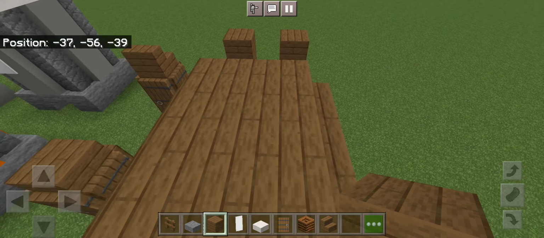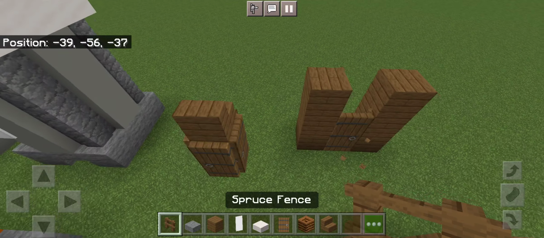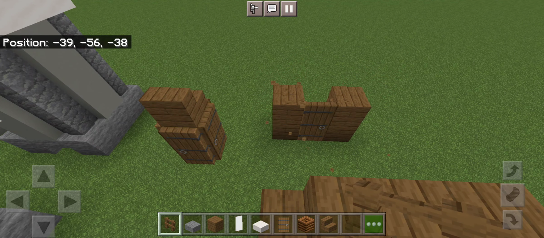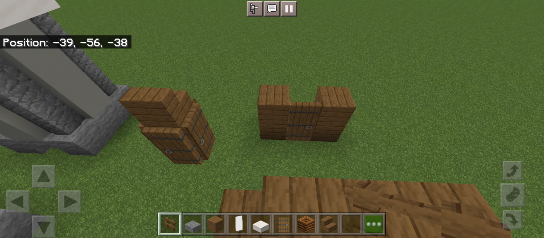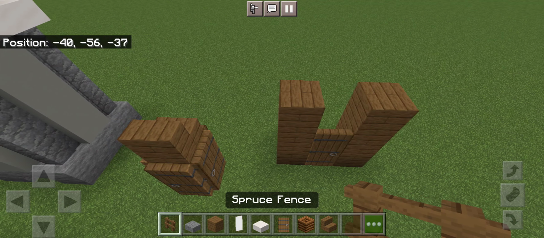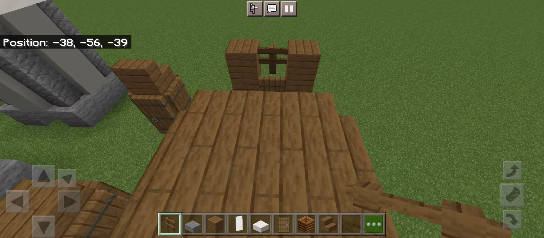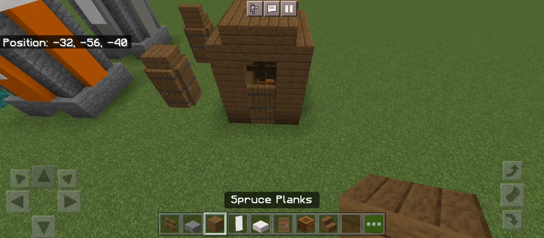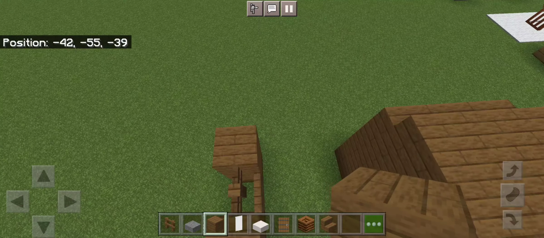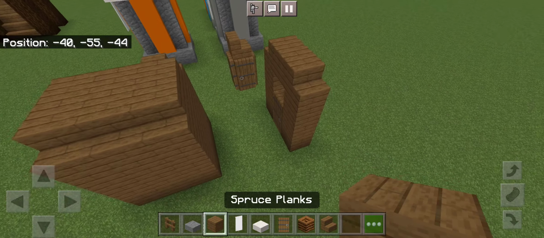you could start off with 4 blocks and 1 door, just like a regular house. But when you reach the 3rd level, put a fence to represent that hole, and then to top it off, you place some wood stairs.